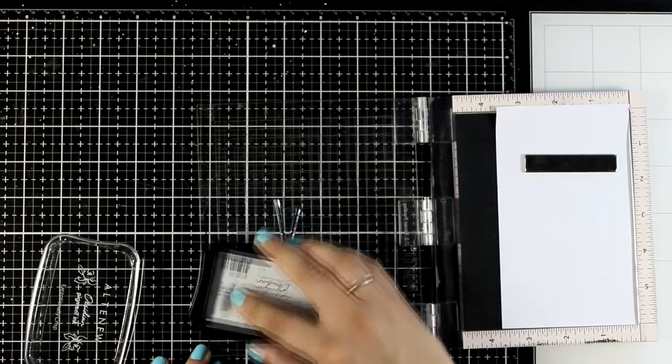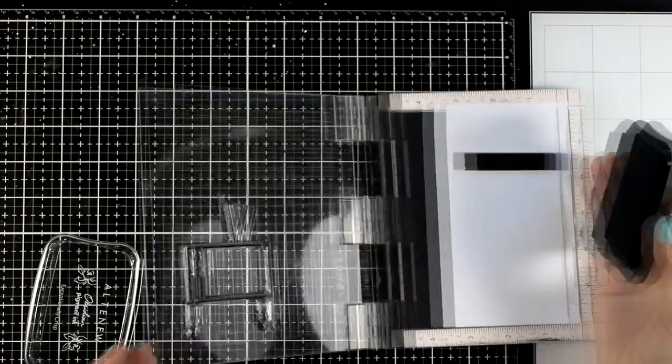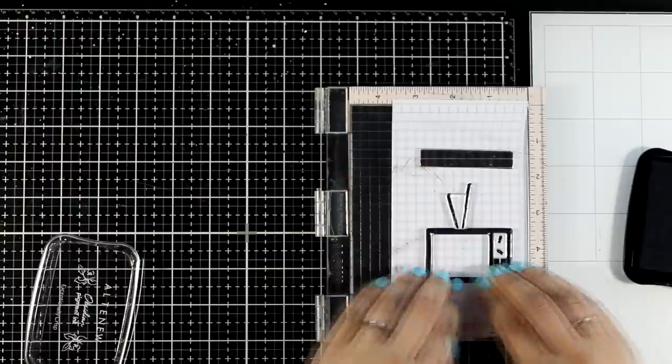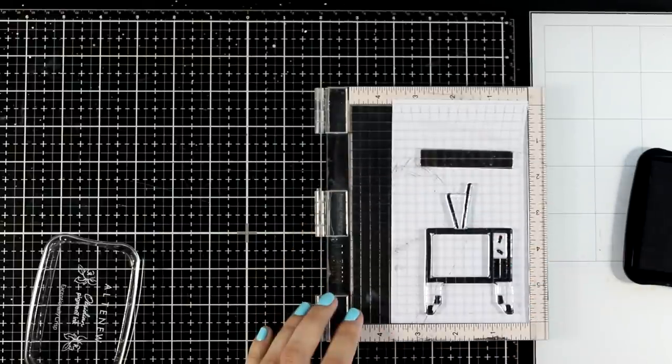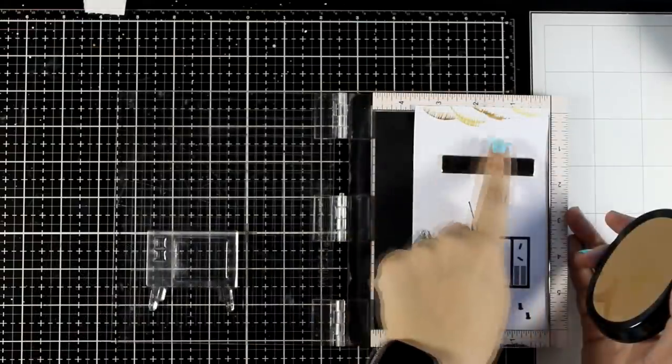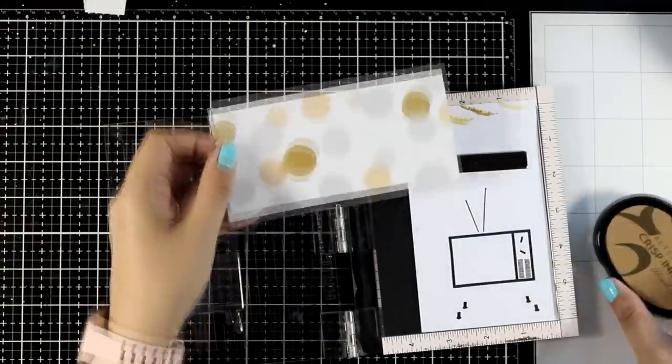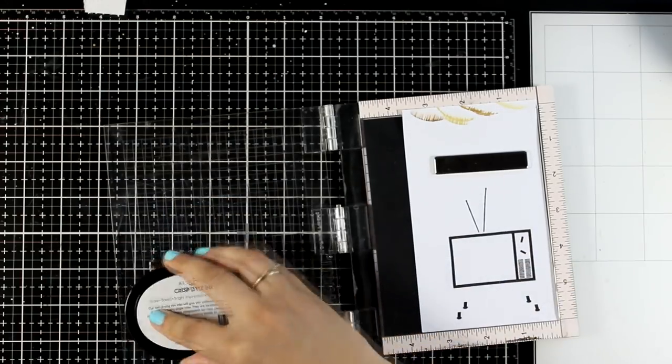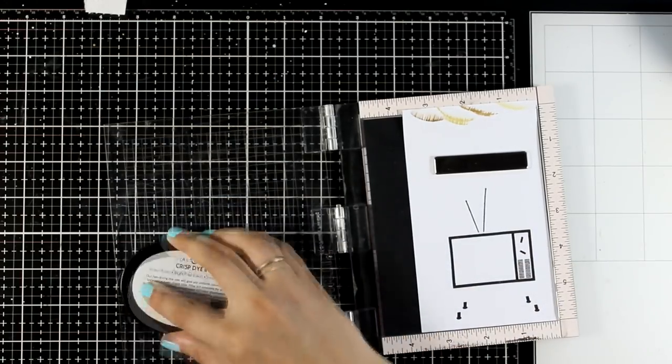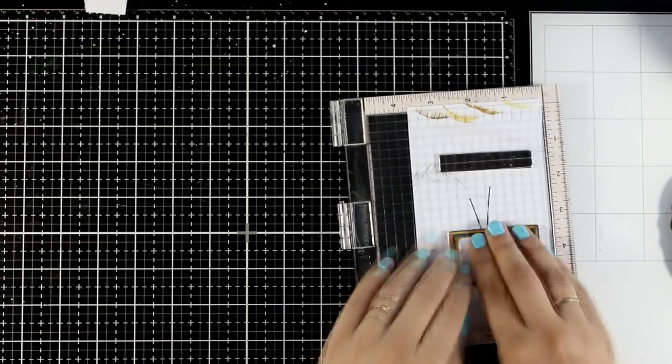Now the trick here to bring everything together, the focal point and the pattern paper, is to use colors that you pick from the pattern paper for your focal point. So here for my TV set I am going to only use colors such as browns and grays. You can see here I did swatch some of my ink pads just to try and find the perfect match for the pattern paper and now I am going to go ahead and stamp the next layers.